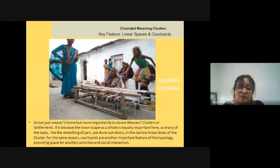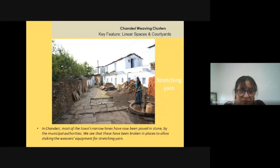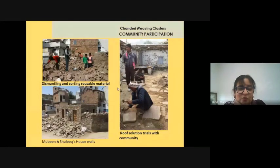All that is lost when we are building these blocks of apartments, these new modern architecture apartments, and then they go to karkhanas to weave. Anyway, this is what is happening all over India mostly. So we took up these homes, and then we started.